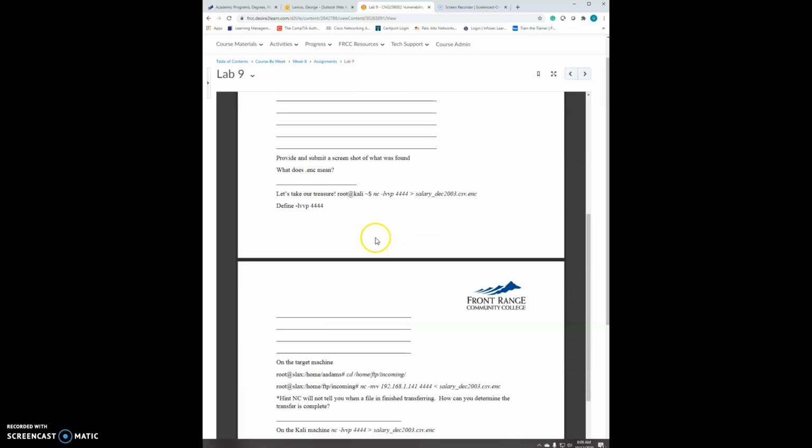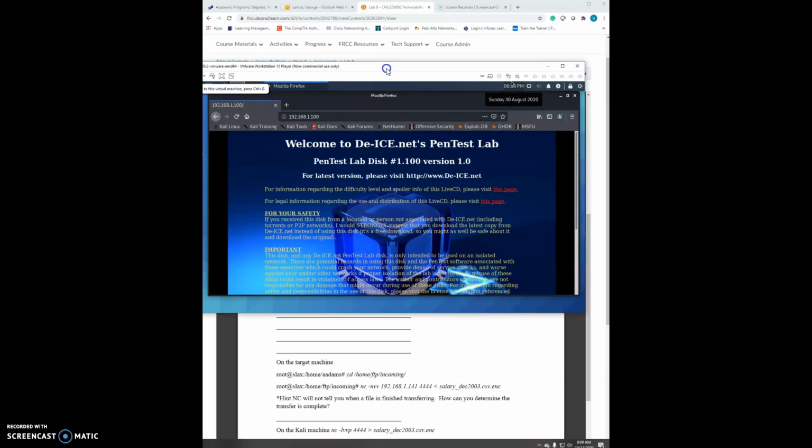Lab 9, an easier lab, I thought, when I was doing it. Here's another update. When I tried running my virtual machines again, I ran into an error, but hopefully I got it fixed. I didn't have a lot of time to try. But I was messing around, and it looks like it's fixed.